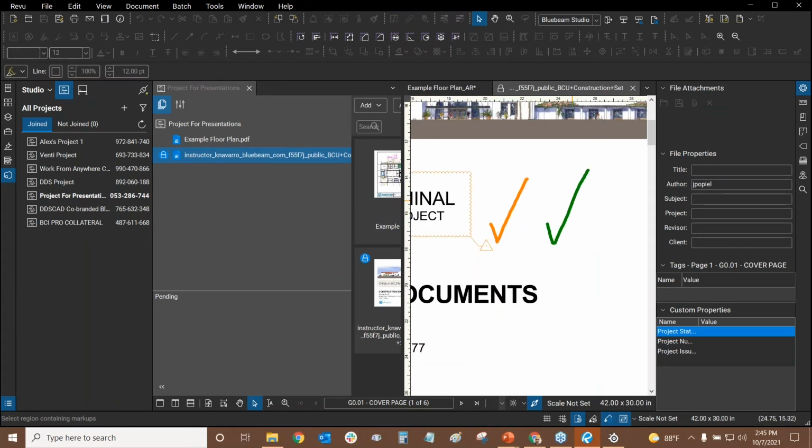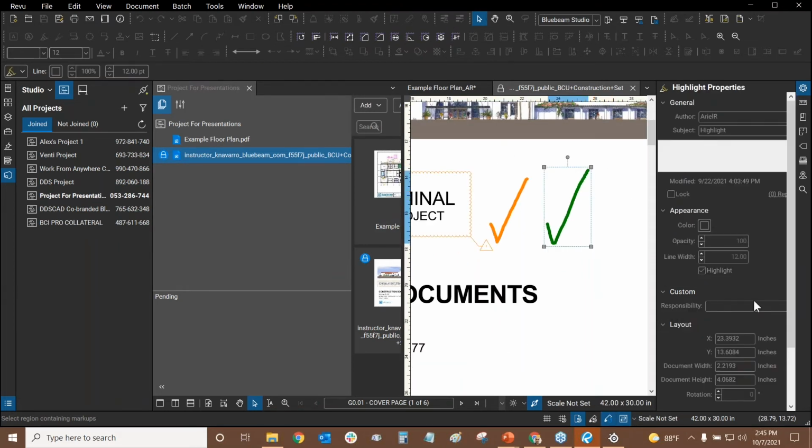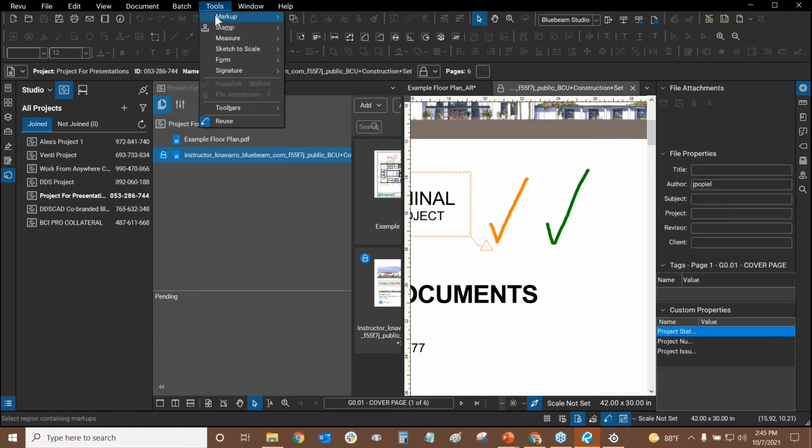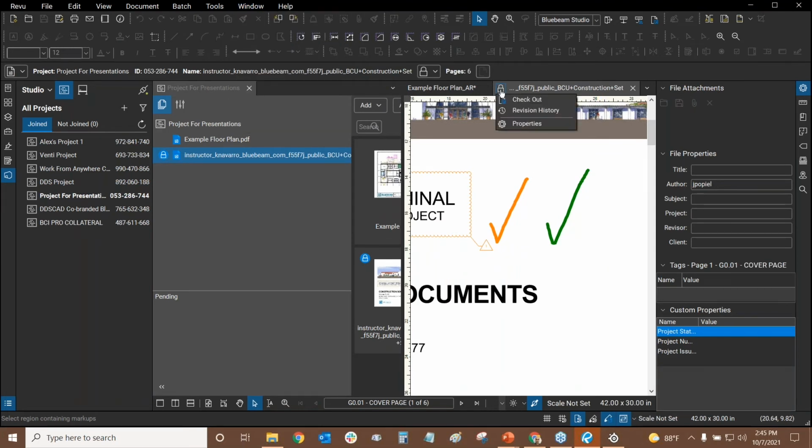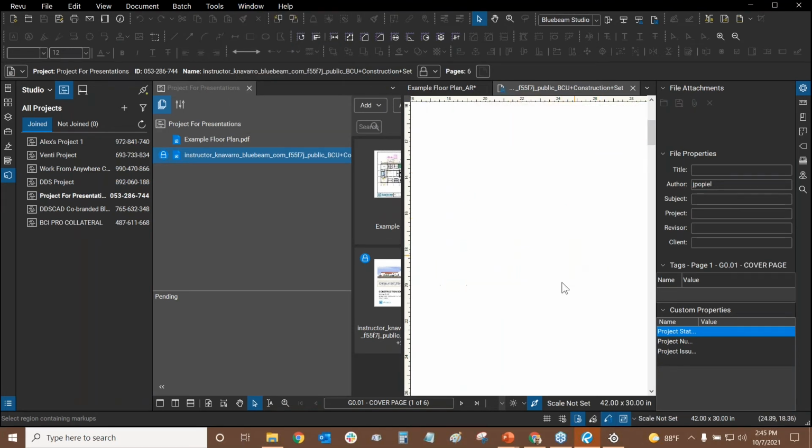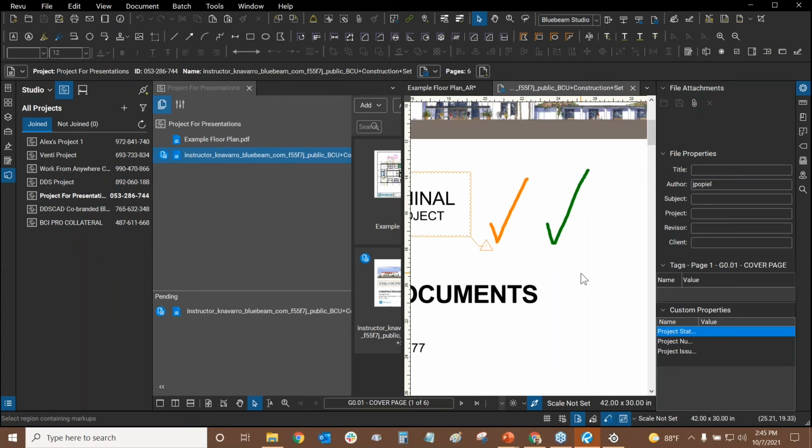So this project file is in view mode. If I click on a markup, I cannot modify it. Everything is grayed out in properties. I can't add markups either. All of this is grayed out. So we need to check out the file. So I'm going to click on the lock icon and check it out. Now only I can work on the file. Other people can view it, but not in real time. So I'd have to upload my work when I'm done.